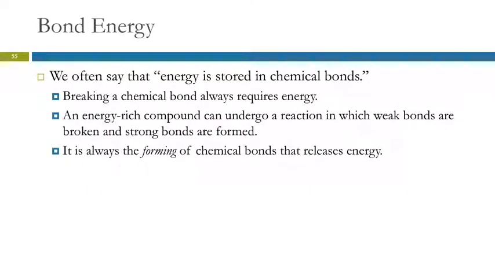We often say that energy is stored in chemical bonds. I think I just said that, right? Breaking the bond requires energy. It's the forming of bonds that releases energy. So an energy-rich compound, something like octane, which is what's in gasoline. You burn it in the car engine and it produces a lot of energy. An energy-rich compound undergoes reactions in which weak bonds are broken and strong bonds are formed. And that releases the energy that was stored in the chemical bonds.